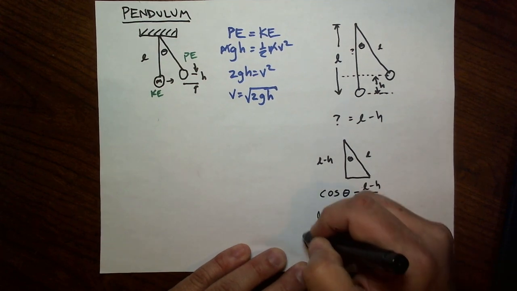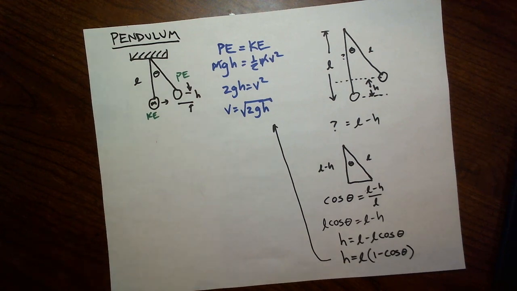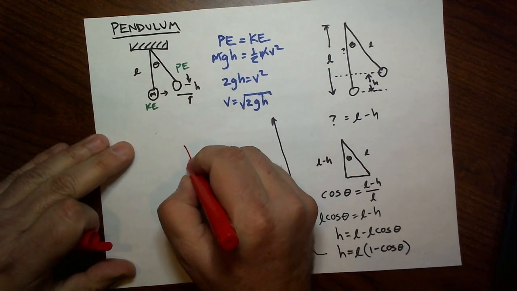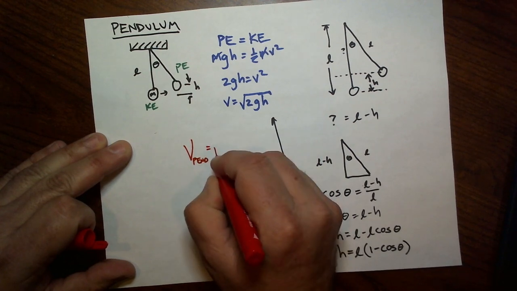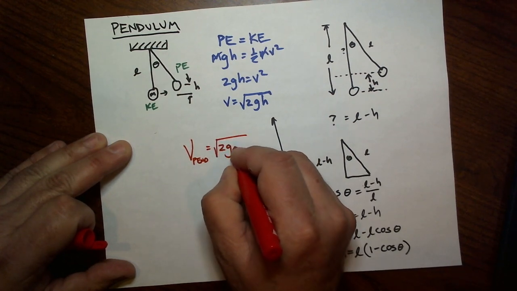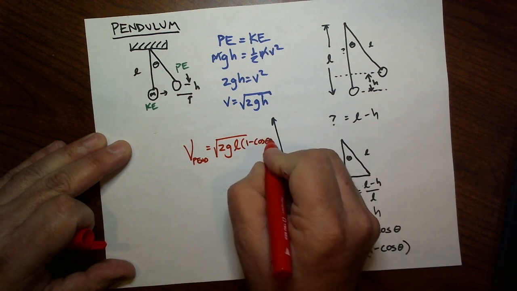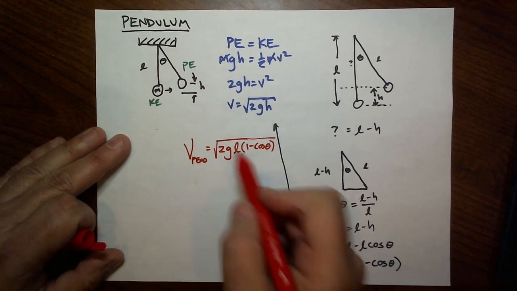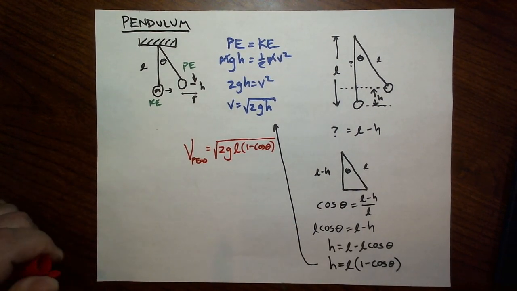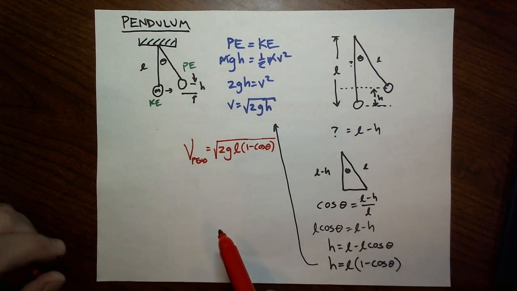What you need to do is put that in for h. And what we'll wind up with is the official formula for the velocity of a pendulum at the bottom of its swing: v equals the square root of 2 times g times L times the quantity 1 minus cosine of theta. And that's the pendulum formula, kind of, in a way, at least in the chapter on energy. Later, when we deal with this in terms of time, we'll have a different pendulum.